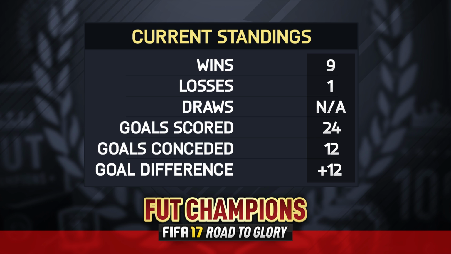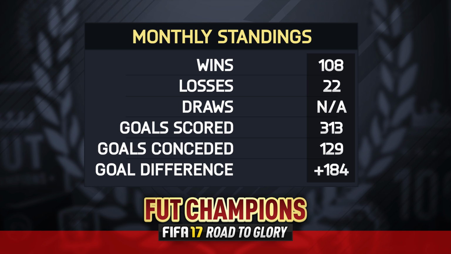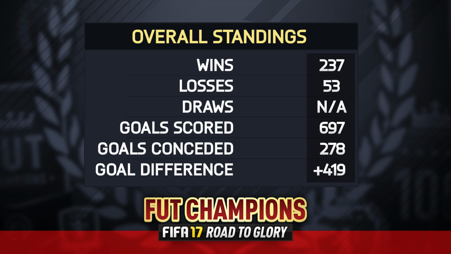Anyways, goals scored 24, goals conceded 12, and a goal difference of plus 12 as well. Now, the all-important monthly standings, we need more wins. 108 at this moment in time, 102 losses, goals scored 313, conceded 129, and a goal difference of plus 184. The overall standards of all our games thrown in together, 237 wins, 53 losses, 697 goals scored, 278 conceded, and a goal difference of 419.